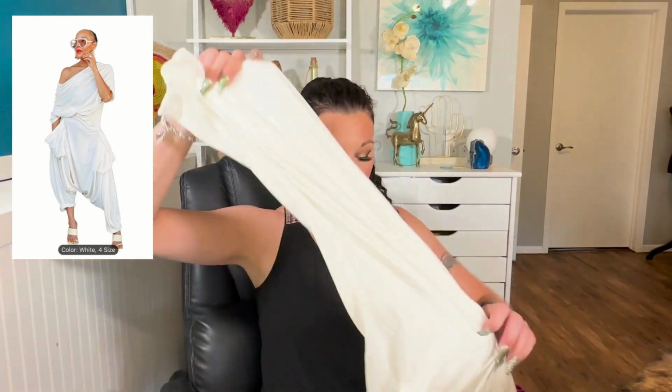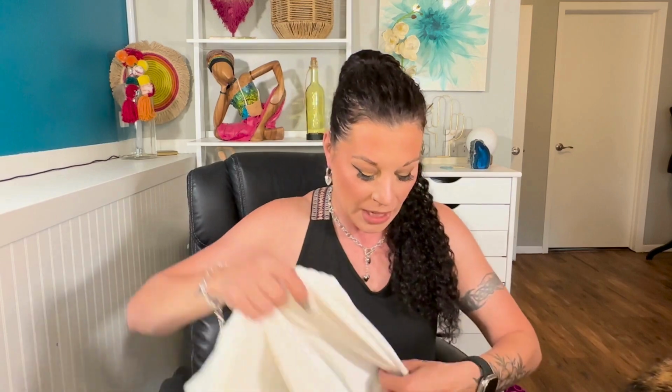Now, unfortunately, I opened it up, and I will show you a picture of what it's supposed to look like, but it is not what I got. So I am debating on whether or not I should return it. I'm thinking I should, but I don't want to start the return process until I'm actually ready to return it, because then they give you 14 days, and if I don't get to it right away, then I'm stuck with it.